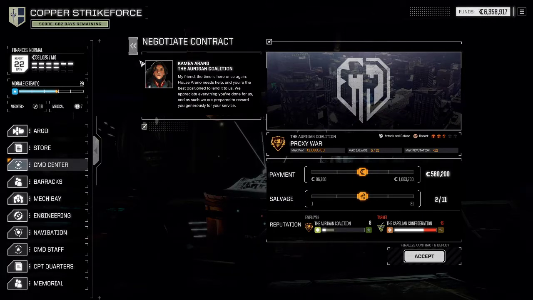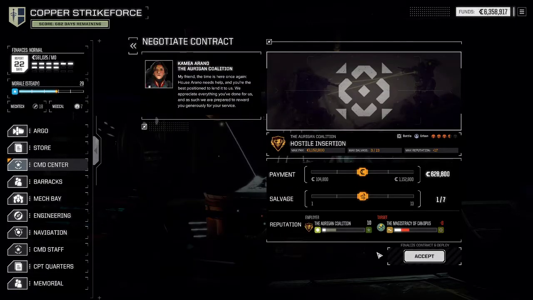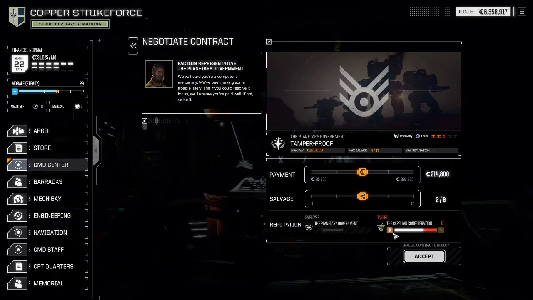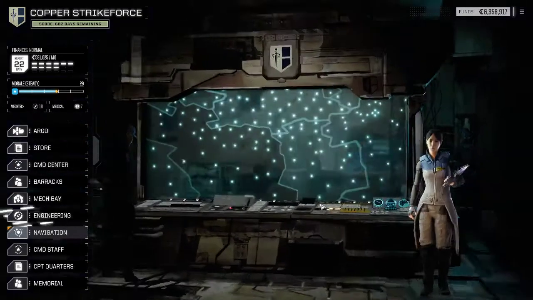3062. So, today we're going to try to get two missions in. I think we're going to do this proxy war, which is an attack and defend. They don't like me, maybe not. That's an urban. Don't like urban. Capture a base. Tamper proof. Maybe we won't do any of those and we will go somewhere else.